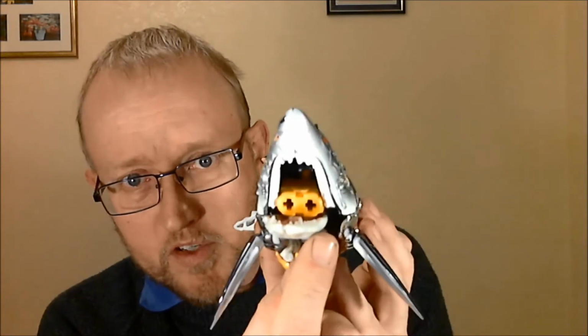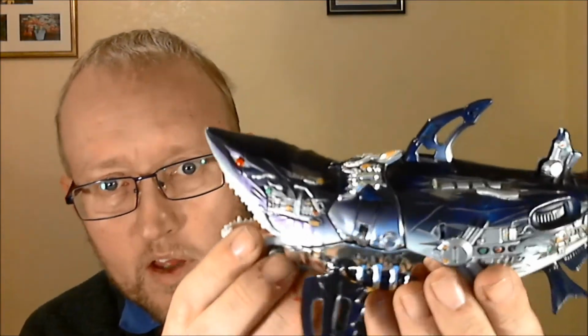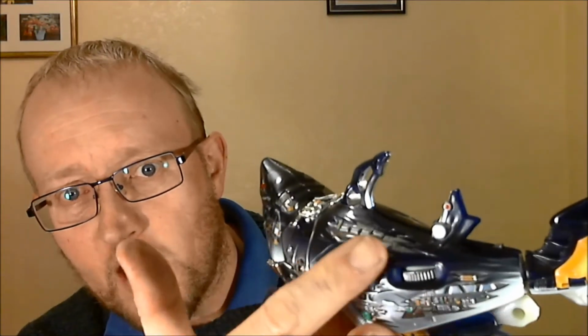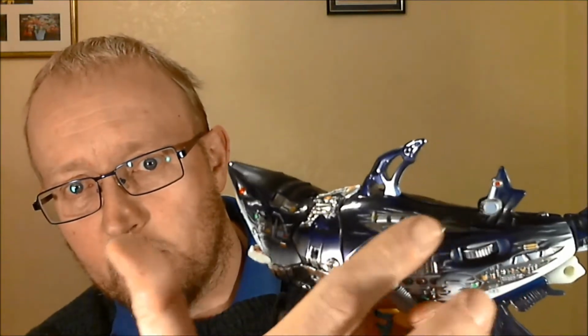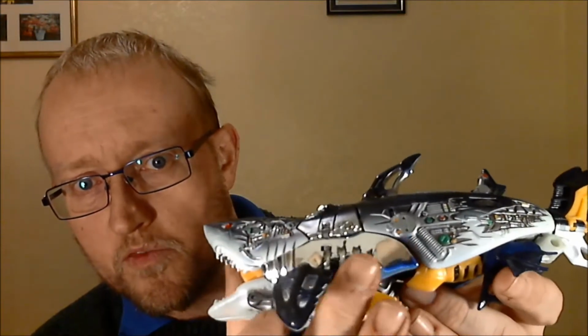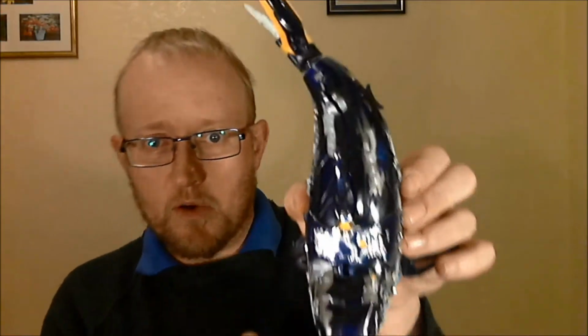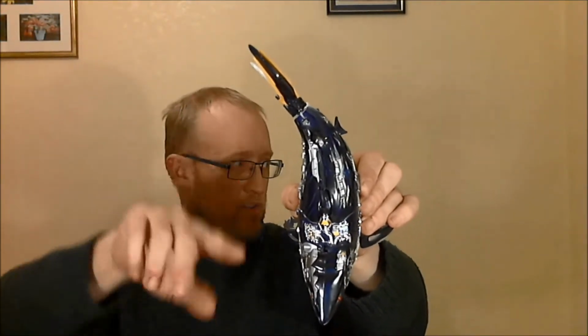But now, before we move on, I just want to show the original toy in some detail. Obviously, you've got the open mouth with the missile launcher inside. It's got a wealth of painted tech detail on the top. It's got some nice chrome bits there, all the bits down the side. It's got these chrome sections underneath. And then obviously, now you see what I mean about the shark mode having a curve to it. It's not a straight shark, it's curved to the right.